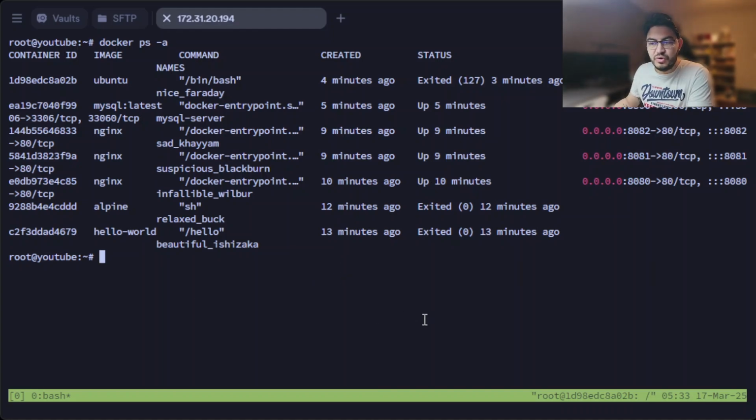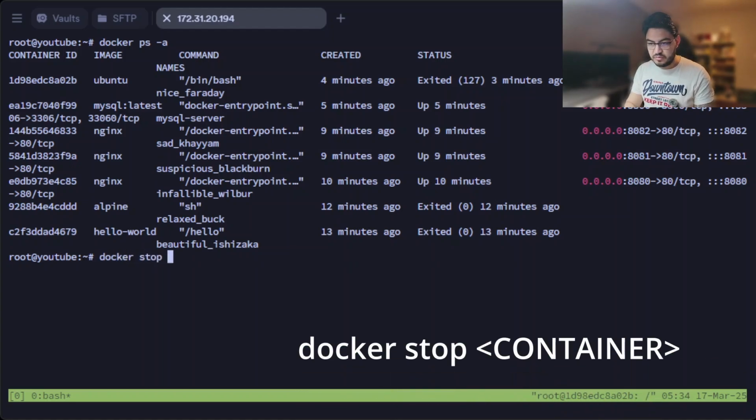So now what if you don't want your MySQL server anymore? You want to keep it, but you don't want it running right now because you want to try something else. You can do docker stop and then either use the container ID, but we have a name for that container, so we can just use the name and it will stop it.